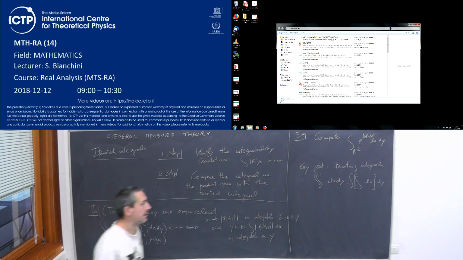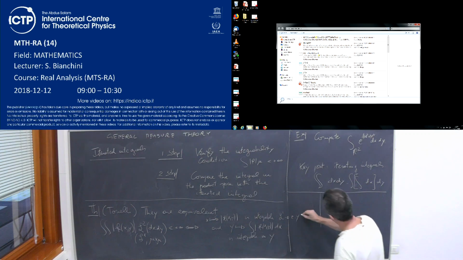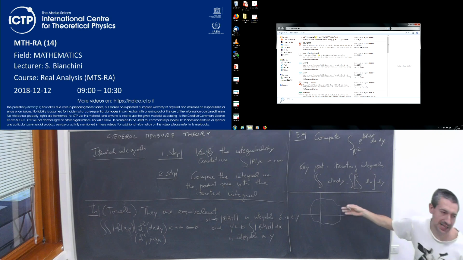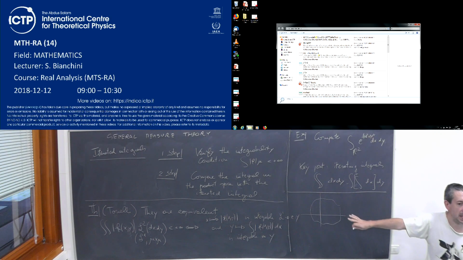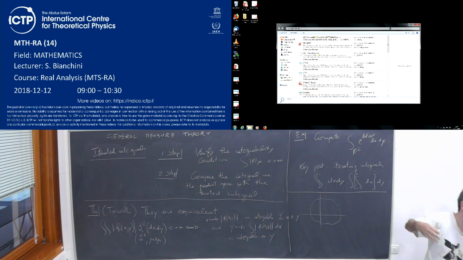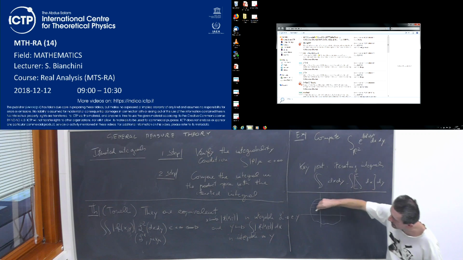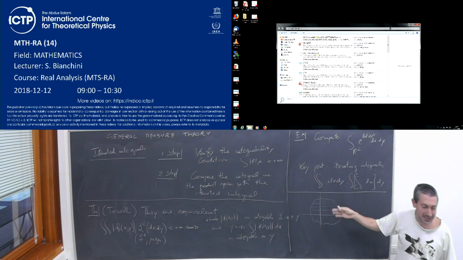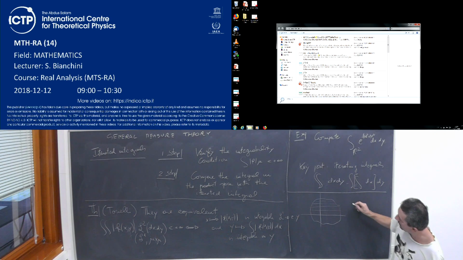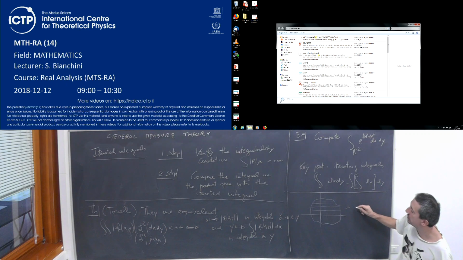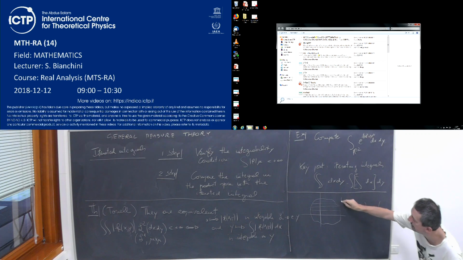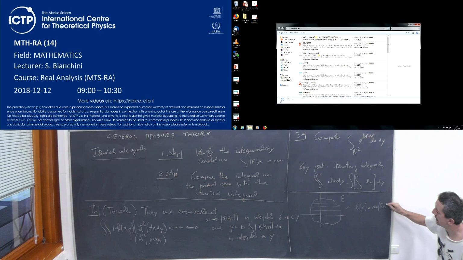Again, horizontally, I'm giving you a set. How to say that this set has finite measure? Either compute it, or I just do the following. I compute the measure of each of these slices. I can do it also vertically, but let's start. And then I integrate, so this is a function. Let's say I get the function which is the length, which depends on y, equal to the measure of the set E intersected with the line at y.